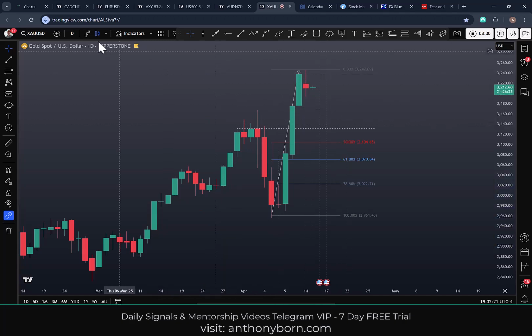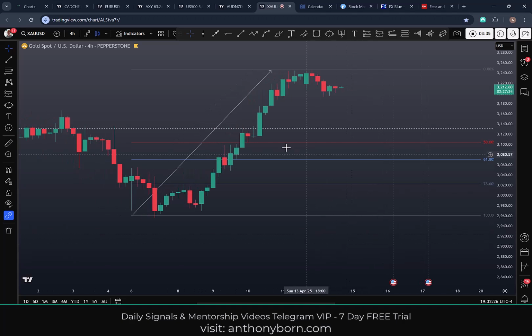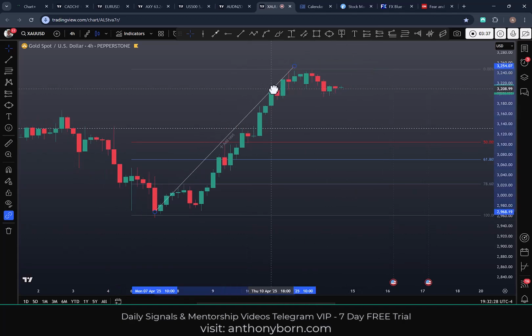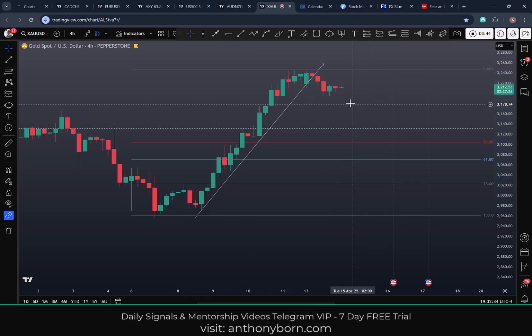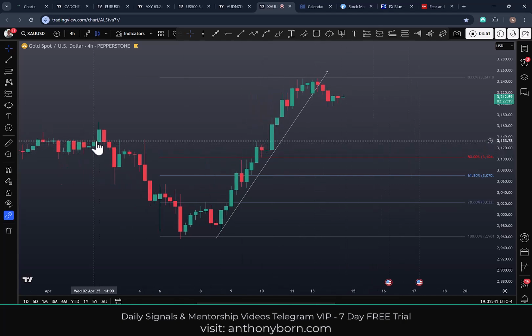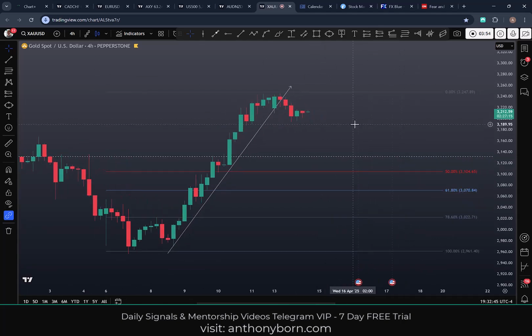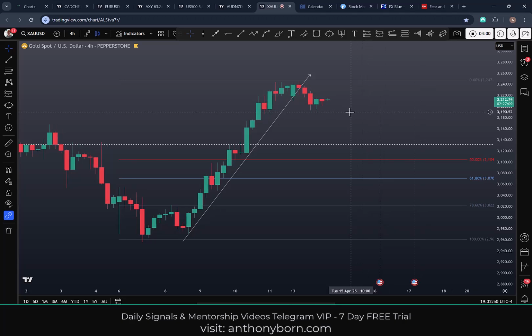So how to get involved with this, I'll go down the time frame and have a look at this from a trend perspective. So we've had this trending like so. Now we're starting to see a little bit of a pullback here. This area down in here is my target area, potentially. There's a couple of things that the market is seeking. One, it's looking for liquidity, and number two, it'll look to rebalance.